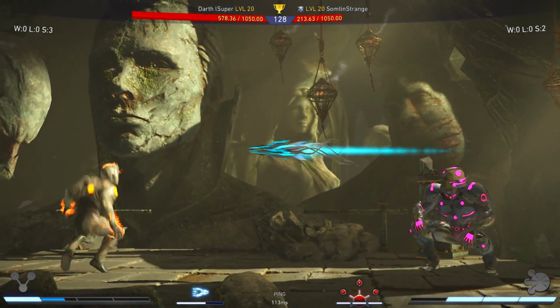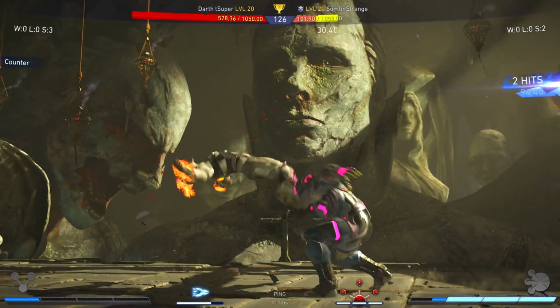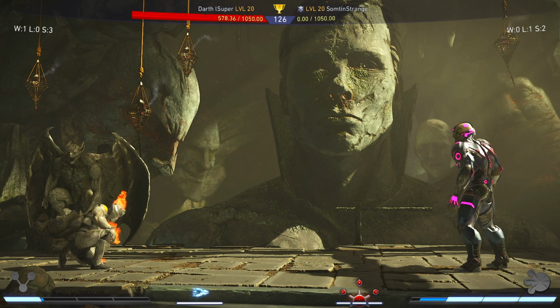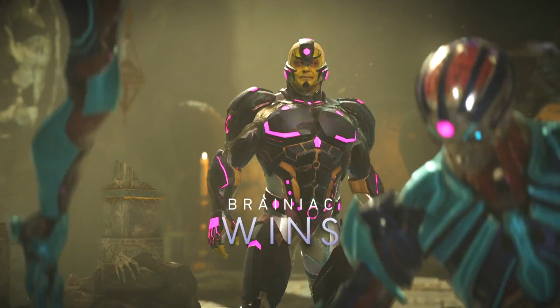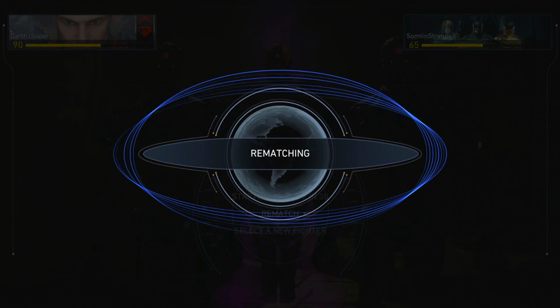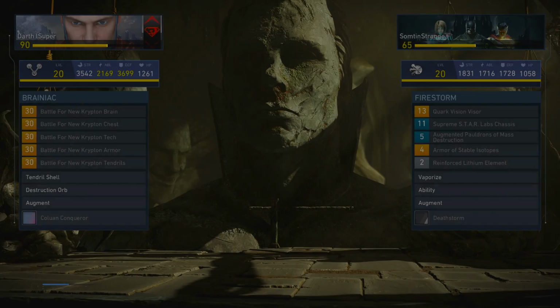Take that trade. There we go. Yeah, so he's expecting me to go over him, and that's when he's trying to anti-air me with the atomic burst. But I gotta switch up the timing on when I do the dive kick, because the dive kick actually has a lot of priority.